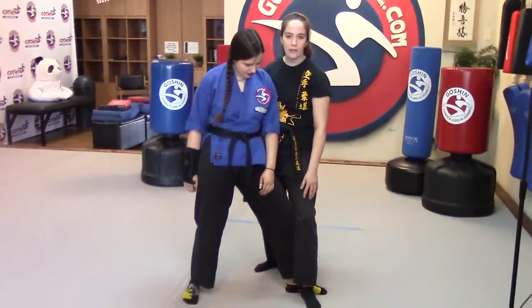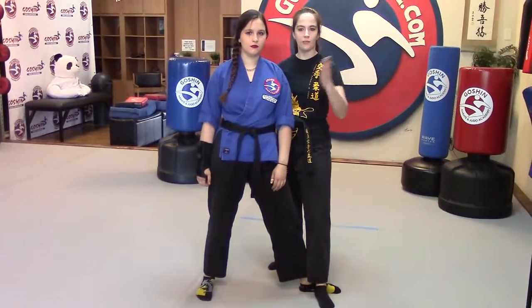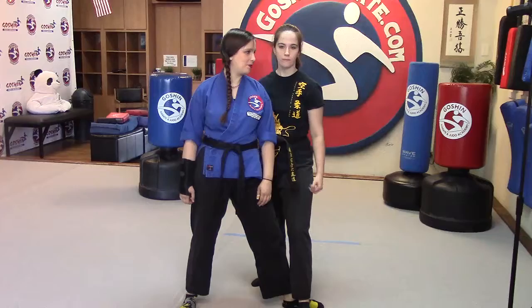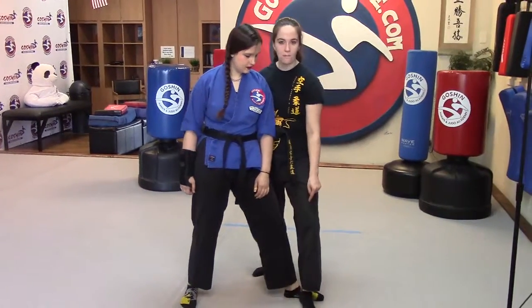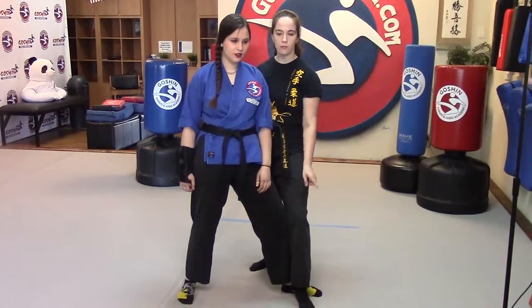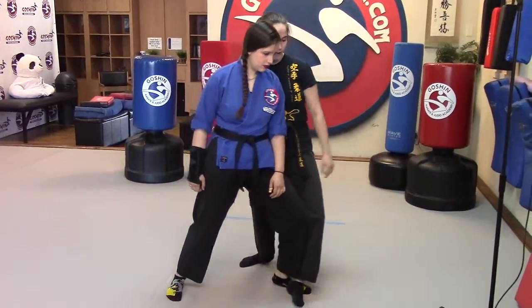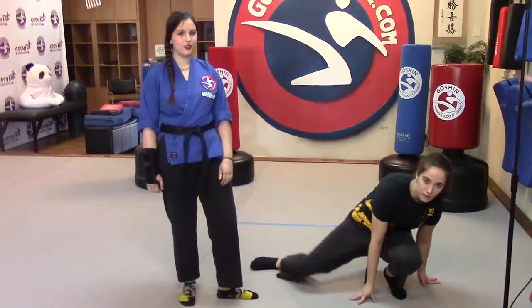Now my knee is actually bending this way right now. Do my knees bend very well side to side? No. Because if I could, it means I could just go kersplat. That's what our hips are for. Her knee is bending really well in the way that mine doesn't right now. So this is how the takedown happens. As she bends this leg more, my leg doesn't like that, and I go down. Does that make sense?